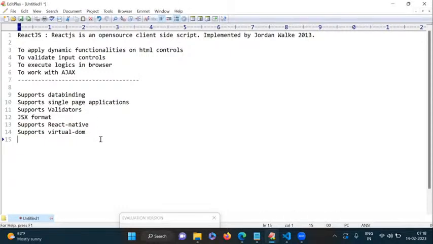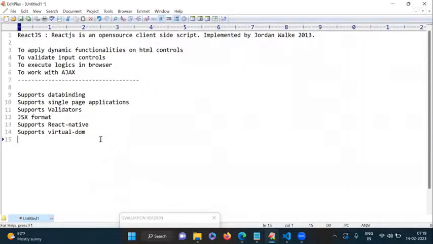See, if you modify any control in the browser, every time DOM is reloading. Okay, the real DOM is reloading. So that is time waste process at the time of updating because it takes some time. So that's why React is coming with virtual DOM concept. The benefit of virtual DOM is, so instead of reloading the entire DOM, it updates only that modifications.